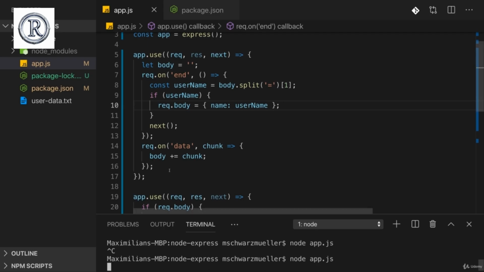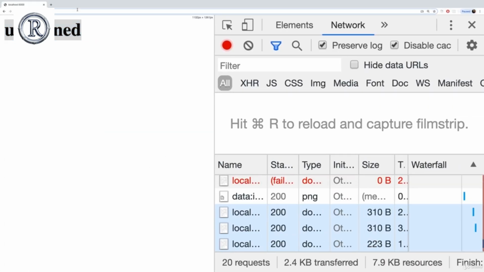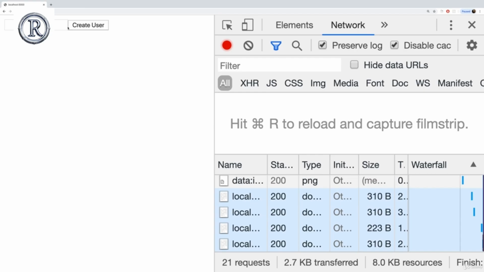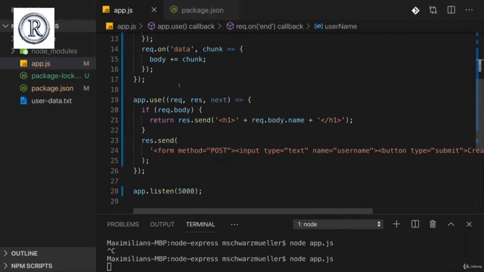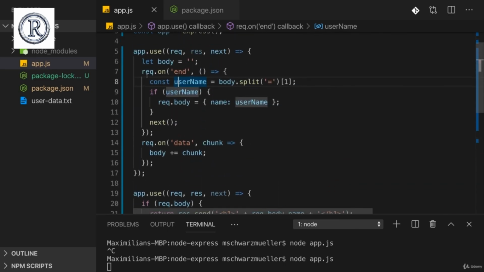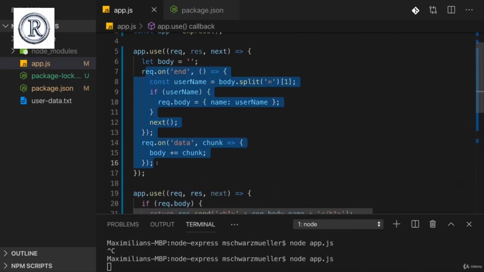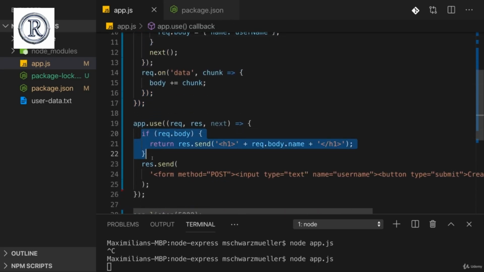Now let's restart again. Hit enter again, and we see the form. Let's enter menu, create a user, and we see that here. So now we're doing the same as before, but with Express. Some things maybe got a bit easier, but overall we didn't gain much, mostly because we still manually have to parse the data here, right? And we still need an if check to see which kind of response we want to send. So these are two things we want to improve. And actually there is a third thing. Always having to restart that server, that's annoying. Let's get rid of that too.